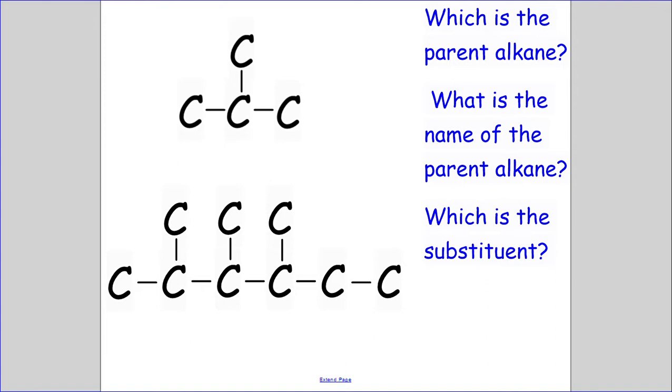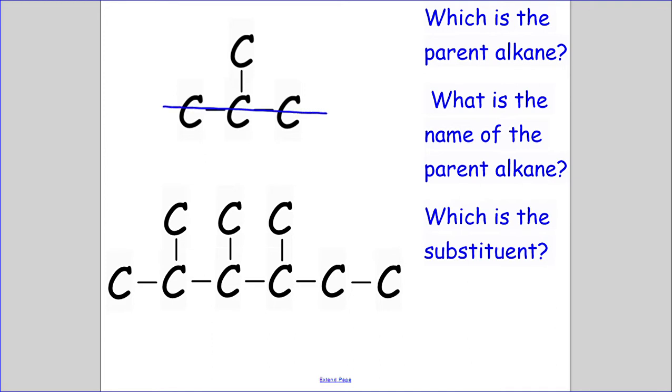Alright, so if I take a look at the first one, we can count the longest chain here. My longest chain looks like it could be here, it could be 3 carbons in a line. It could also go like this. It's the longest chain in the line because there's 3 carbons there. And it could also go like that. It's the longest chain in the line. So the way that this one is drawn actually gives me a couple of different options here on how I can go through and find out what the longest chain is. Whenever this happens for me, I like to keep it simple and just go straight across.